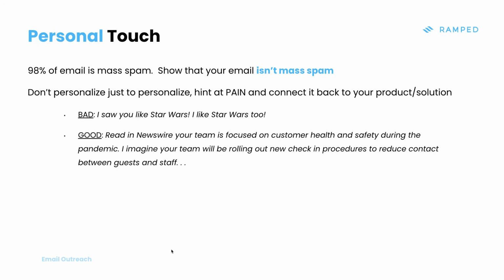All right. Now, let's assume the prospect opens the email. We're going to want that first sentence to lead off with a bang here. And this is the personal touch that we're talking about. Because so much of email today is just mass blasting spam that someone's flooding your inbox with, we really, really, really want to show that this first email isn't spam, that this first email is personalized, and that we actually know who we're talking to here.